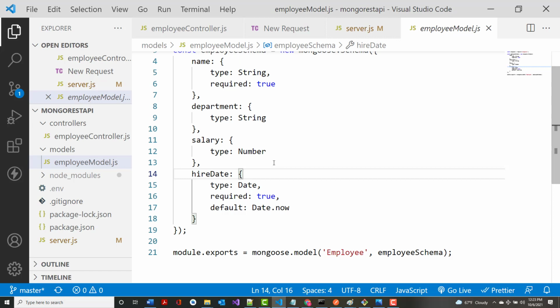As I told you before, we could have broken this up into first name and last name. Would have been totally fine. Notice that the first two fields are both of type string. The first field is required. The second field is not required. Then we've got salary, which is a numeric field, which again is not required. And finally, we've got hire date, which is a date field. It is required, but we can leave it off when we put in the Date.now.